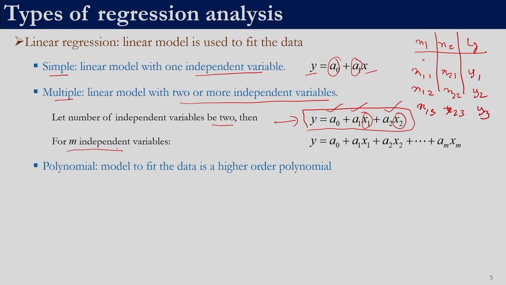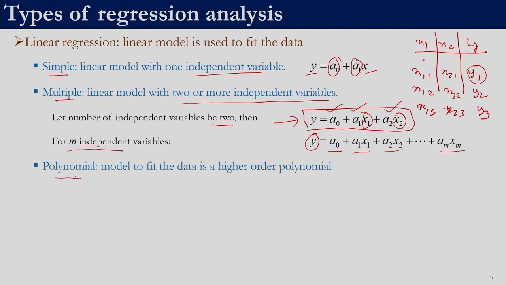So when we have m independent variables, this is the constant coefficient a0, a1 x1, a2 x2, and all the way up to am xm. Right. So remember, this y is nothing but the value predicted by the model. There might be some error between the value predicted by the model and the value which we have observed. So we need to come up with these coefficients such that the difference is minimum. So that is our multiple regression.